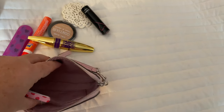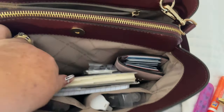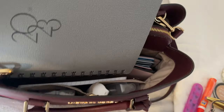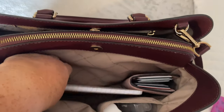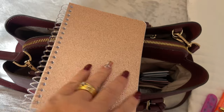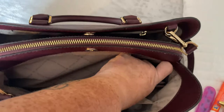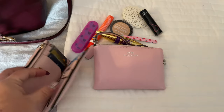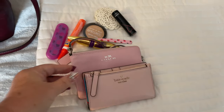And this, like I said, is just a wristlet and I use it for makeup. I also have Kleenex, a day timer — I picked this up at TJ Maxx — and a small notebook. I will be heading across the border relatively soon, so I just have a list of some things I'll be purchasing and the stores I want to visit. I also have my wallet — this is a Kate Spade wallet, just a single snap, no pocket on the back, with one zipper along the top for change.